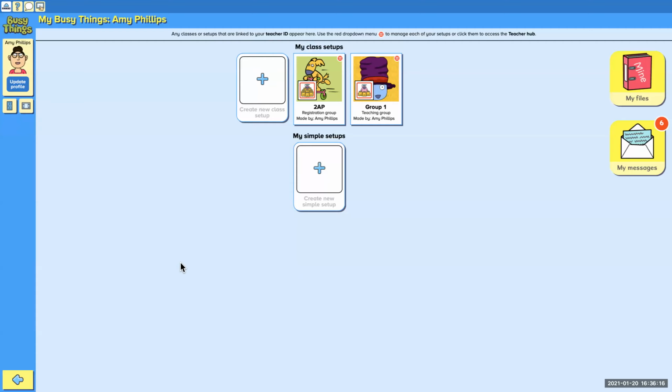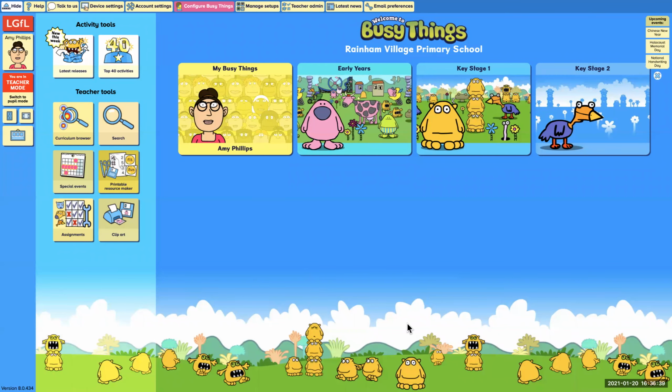Right. Is that okay? I'm used to explaining a bit more than that, but you seem to be pretty much there. Yeah, so the answer to most of your questions is through teaching groups, isn't it? Yeah, and I think that was the main thing. We've been assigning tasks, but we've been assigning them to all the class, and we do have children who need things differentiated. So you've answered my question there.